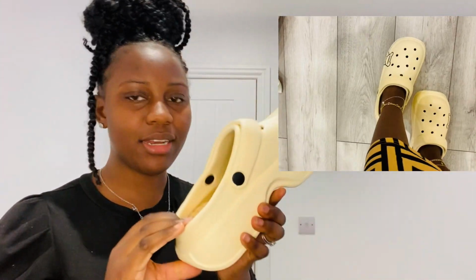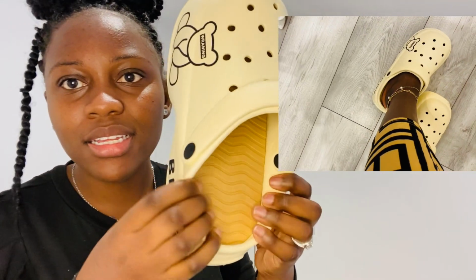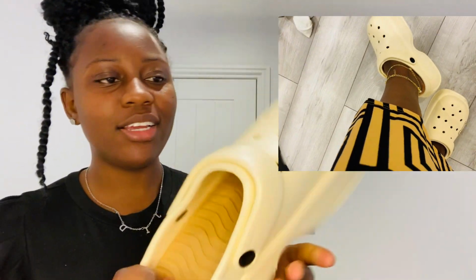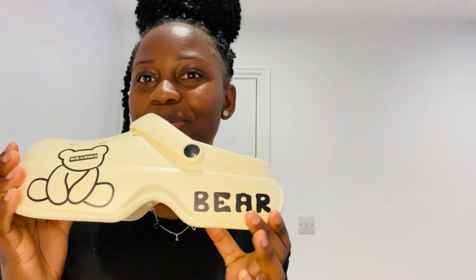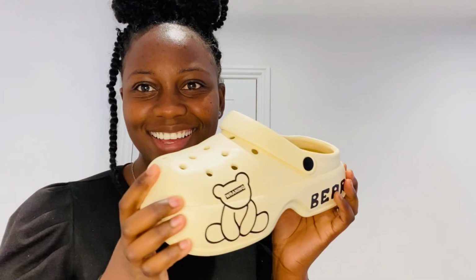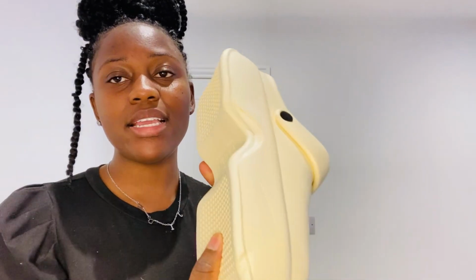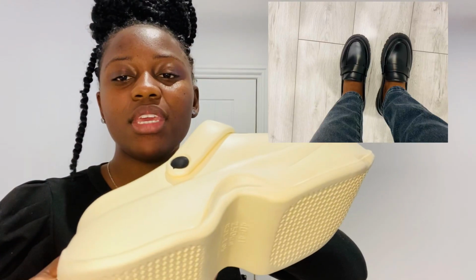Do you know why I'm so excited about it? Look at the inside. Do you see the inside? It has this bear again. All these things are inspired by my baby's first birthday's bear theme. So I literally bought things that have a bear, because I want to wear this as well. Oh guys, look at this. This is so cute. The quality is so good, very thick.